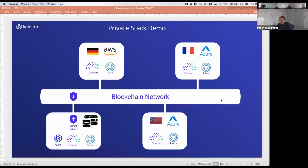And running and managing and operating as a group a permissioned network comes with lots of challenges. It turns out that the fastest way, by a huge margin, a margin so large that it's been really the only adopted model for production networks so far, is to go fast by having enough consistency and enough alignment between the way those participants are doing things that they can agree on a technology stack. They can agree on a model for things like hosting and management and how they do HA and DR in a way that everybody trusts everybody else's resilience and security, while every participant feels like they have enough control over their data and their keys.